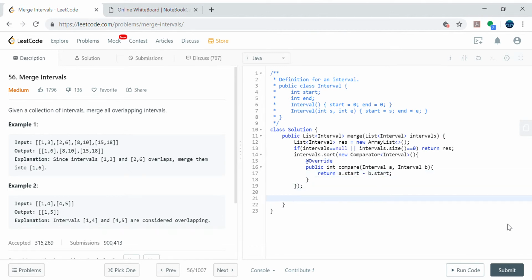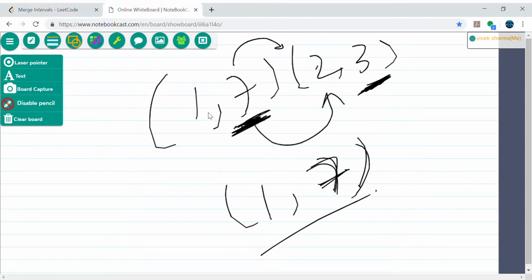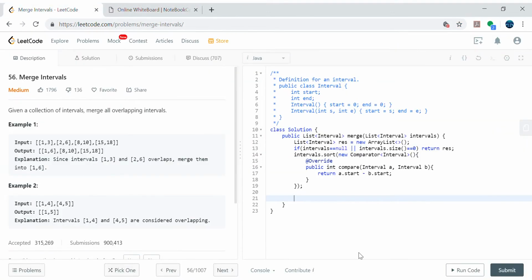Once we are done with that, the next step is the comparison. For that, let's take the start and end themselves. Start is intervals dot get 0 dot start. Similarly, end will be intervals dot get 0 dot end. So this is the start and this is the end.